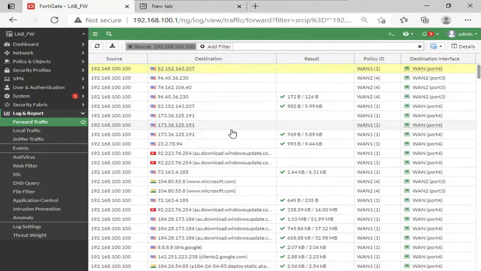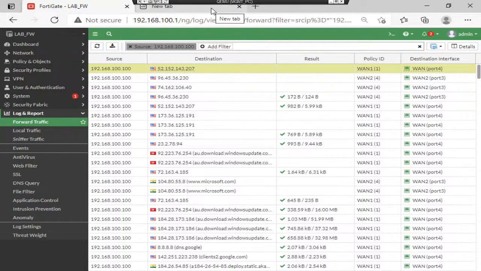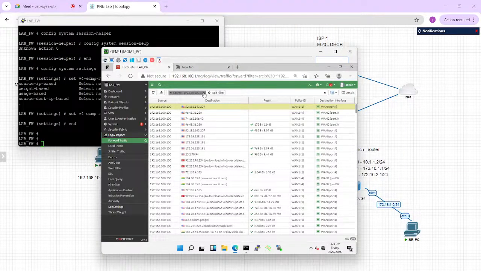Okay, is it clear? Yeah, clear. What about from internet to user? The scenario is like from user to internet. You are saying ICMP is load balanced over WAN. What about from internet to user?